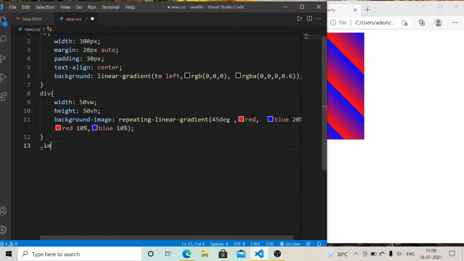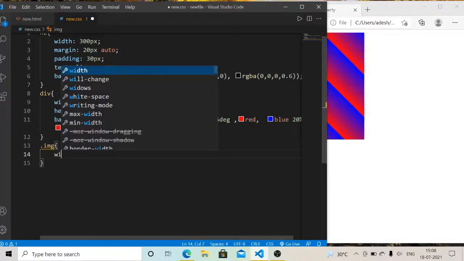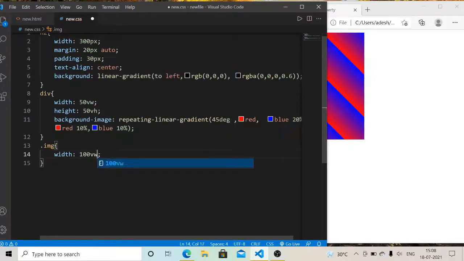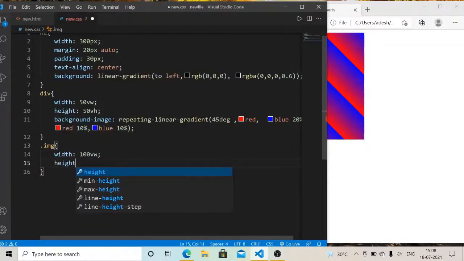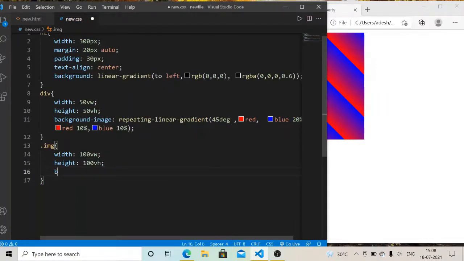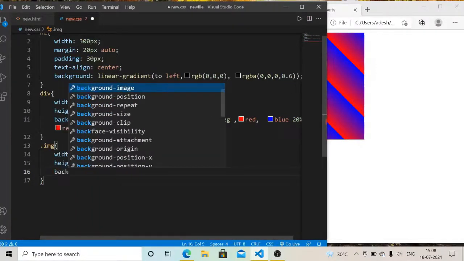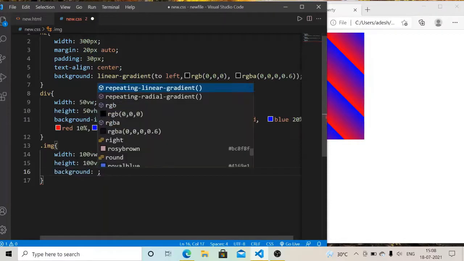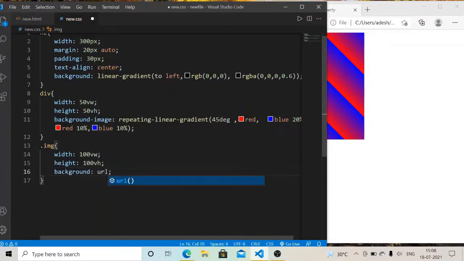So I give the img, then give the color. Now I give the width, I want 100 view width, and the height, I want 100 view height. Now I apply the image, so the background. I apply the background, I give the URL and then curly brace.